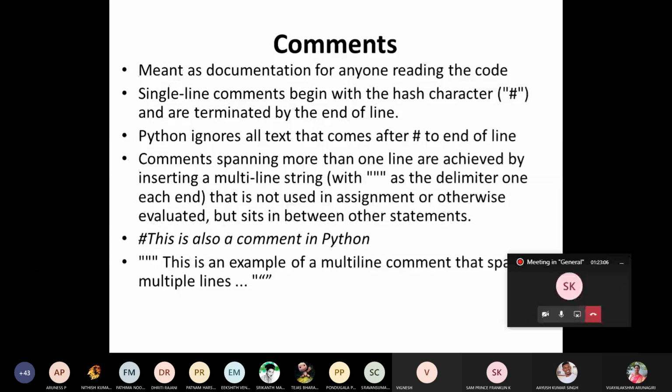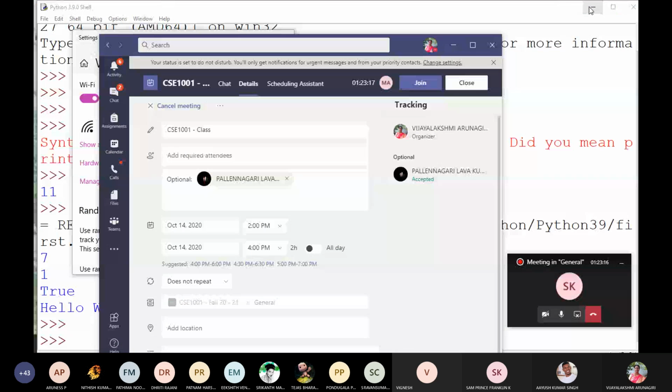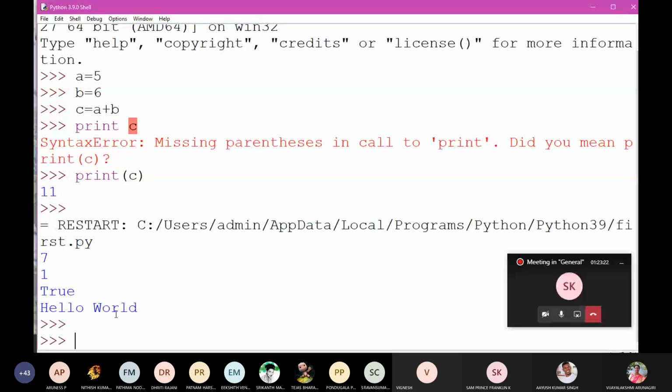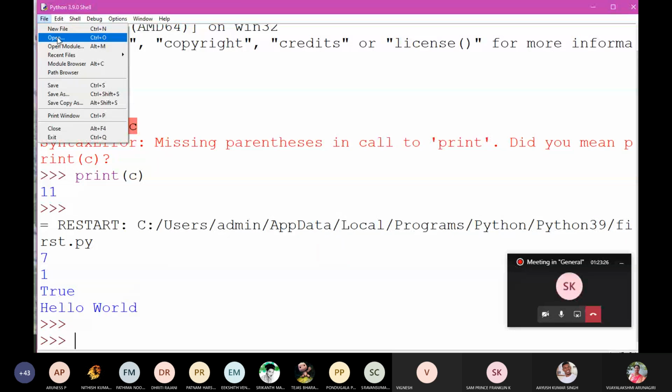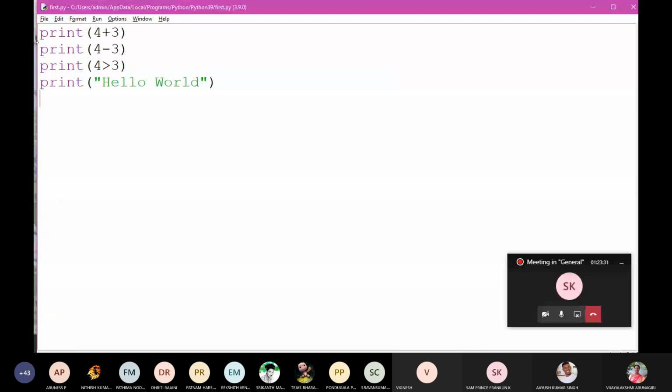Once again, I'll open Python. See, this is a program, right? I want to understand what it actually does, so what I have to do is give some explanation about it.